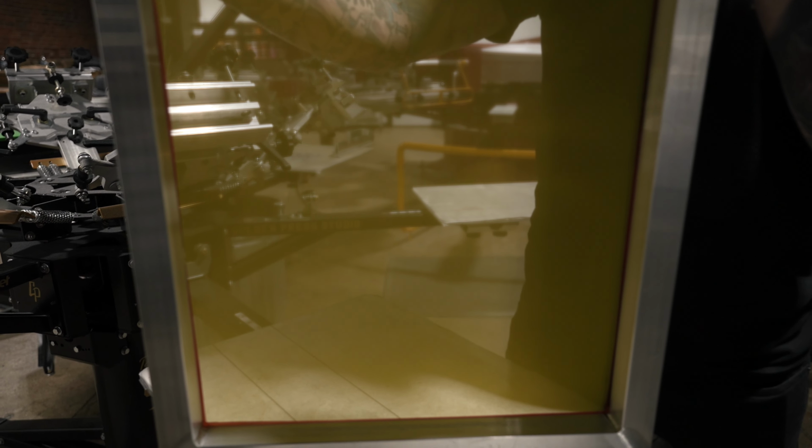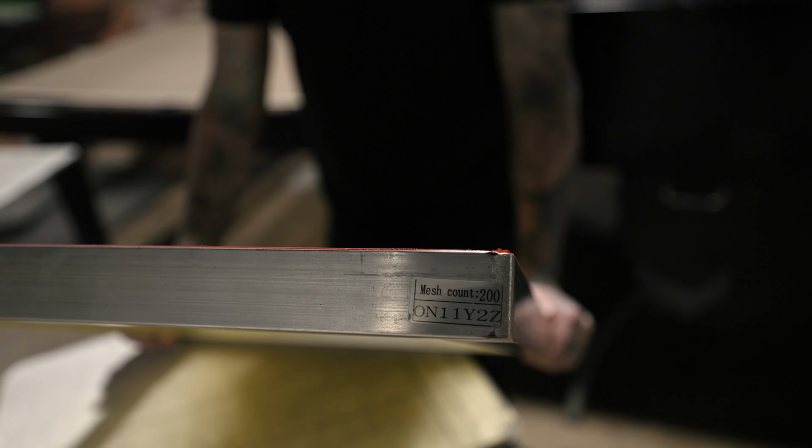So when we're printing wet on wet discharge, we want to keep in mind mesh count. Usually standard mesh counts, you're gonna be using anywhere from a 180 to 200, 230. Back when I printed over in the other studio, my sweet spot was just at 200 mesh, worked really well. With a standard screen, the threads are actually a lot wider. That's why we used a 200 mesh when we were printing water-based back in the other studio.